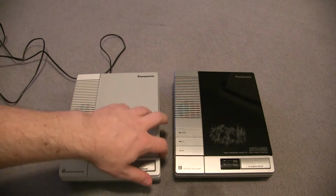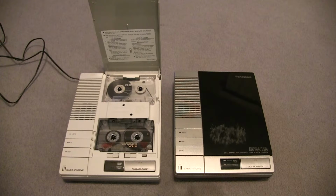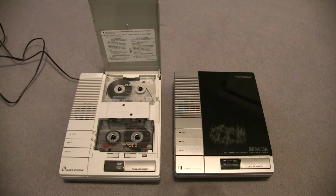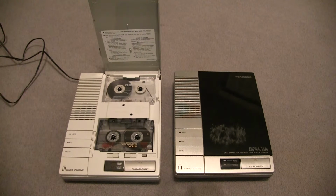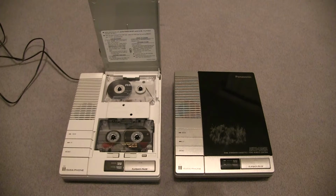These unique units have the ability to allow you to leave a memo message for anyone retrieving messages. You could call in remotely and not only listen to your messages but monitor room sound via the microphone, and you could actually re-record your outgoing message if you desired to. A lot of neat features for its time.